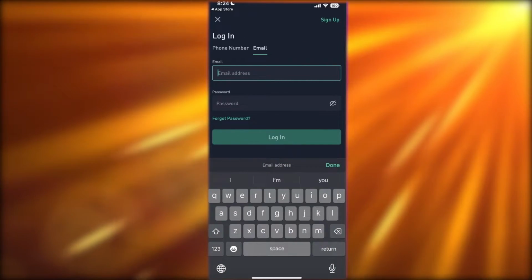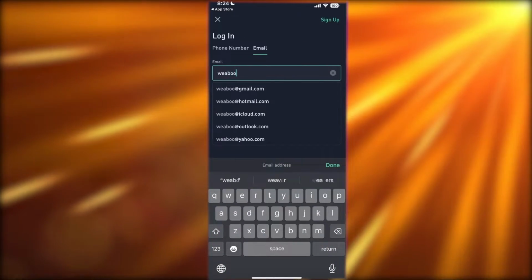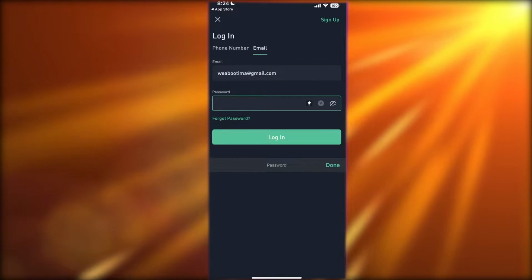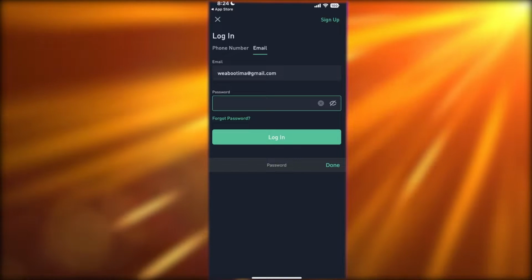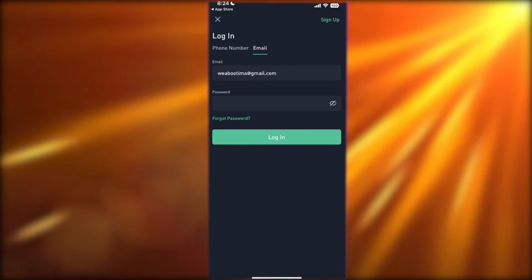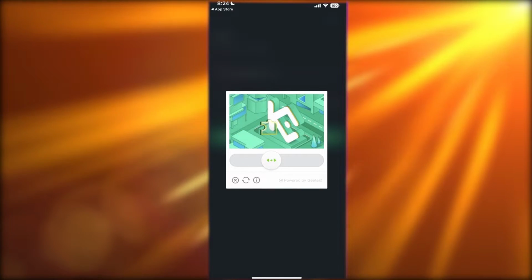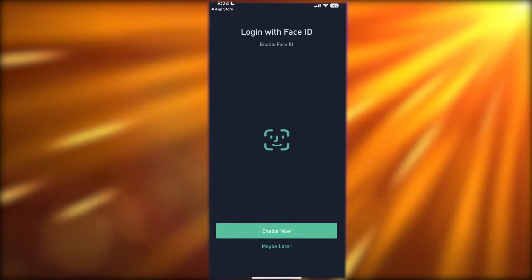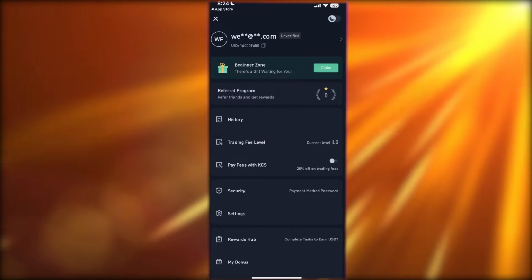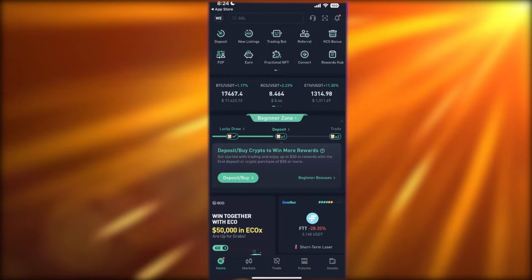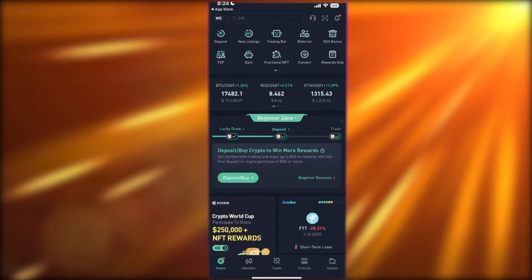I have previously created an account with their platform, so I am just going to go ahead and log on to my account that I already have, just like so, and I will click on login. Then it will do a simple verification. You just have to complete this robot verification, and it takes a couple of seconds to log in. I have logged in now. In this way, you can register and create your account as well. It is that simple and easy. It takes less than a minute to get started.